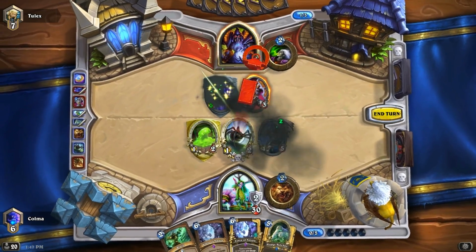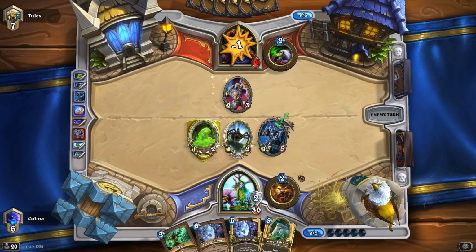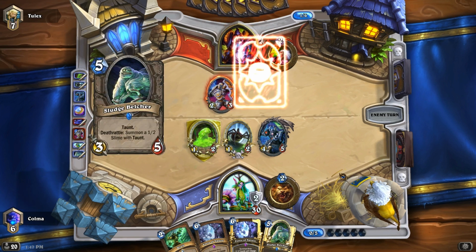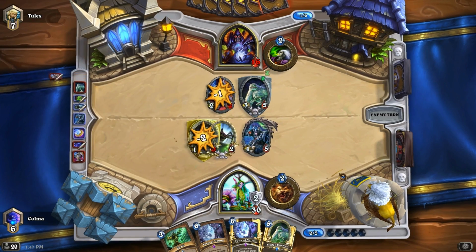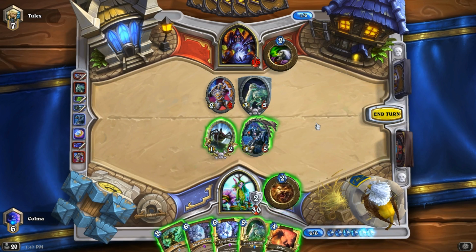Let's see, get that to 16. I would feel so much better if I had a Savage Roar in my hand. The Force of Nature's nice, but when you face the Warlock, he's gonna taunt up with Molten Giants usually, so you kinda want a finisher from above 10 life, and Force of Nature by itself does not really provide that. Swipe though, that is quite useful.